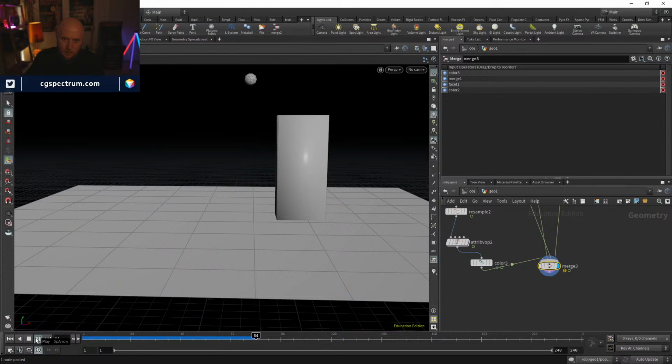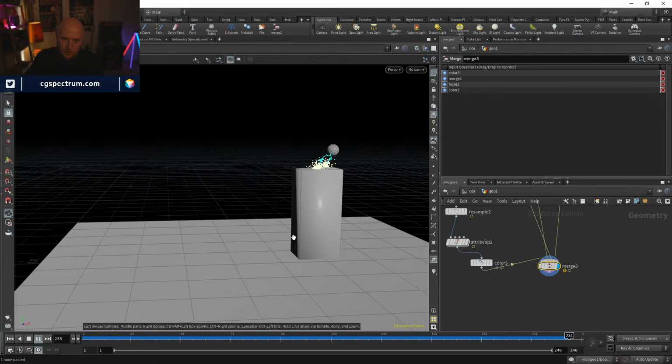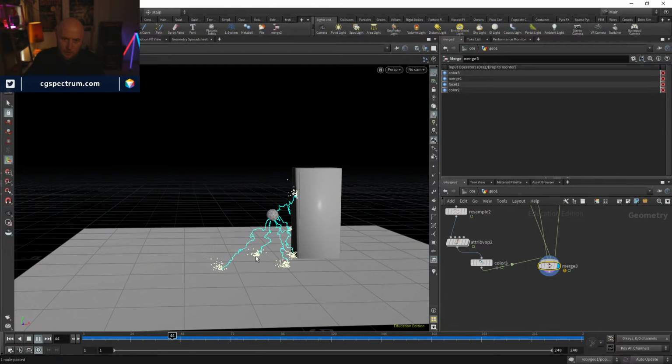Beautiful. And look at that. So very easily you can get another sort of secondary effect as well, which is kind of cool. And it just adds to the dynamic nature. It's a lot of fun when you have these layered up things. This particle sim could be used to spawn pyro as well, which would be great. So lots of cool things you can do there.